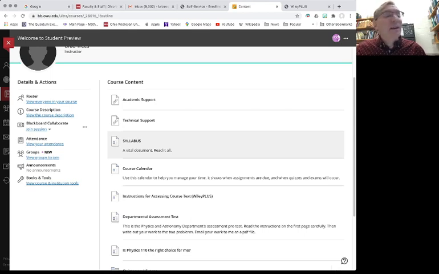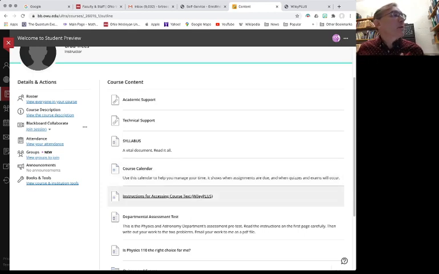So that is the first real item you see under course content, syllabus, where you can download it and read it. Next, you find a course calendar. And there I just made a kind of a table, week by week through the semester, that says what chapters in the textbook we're going to be discussing that week, when our assignments are due, and if there are any quizzes or tests, when they are. So you might find that helpful for your time management.